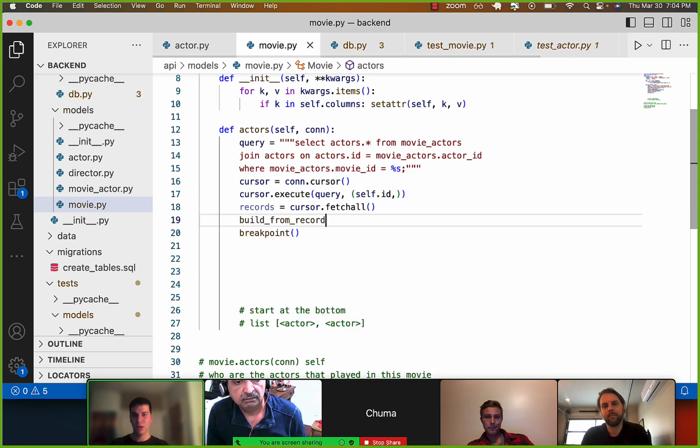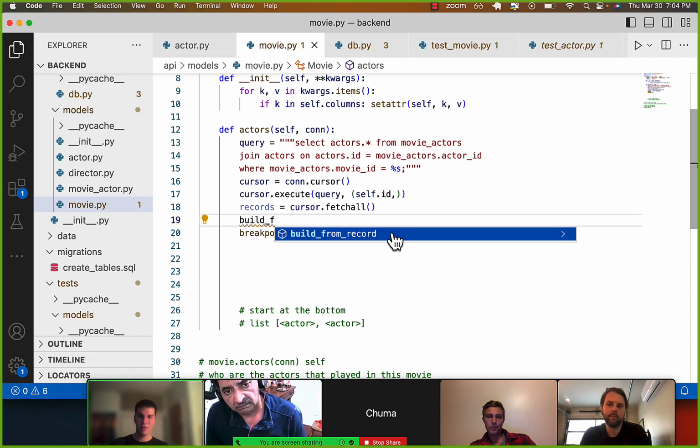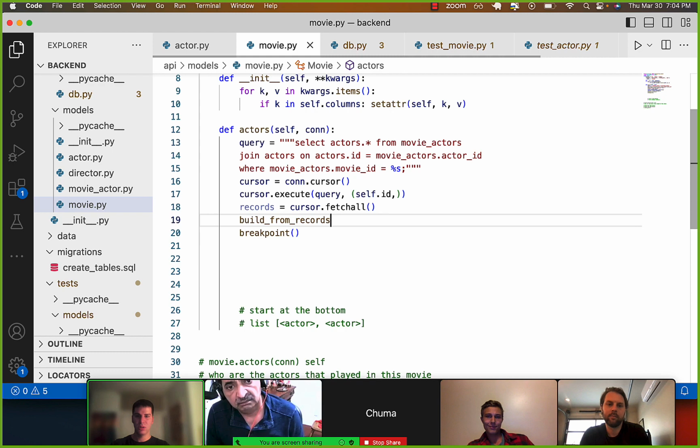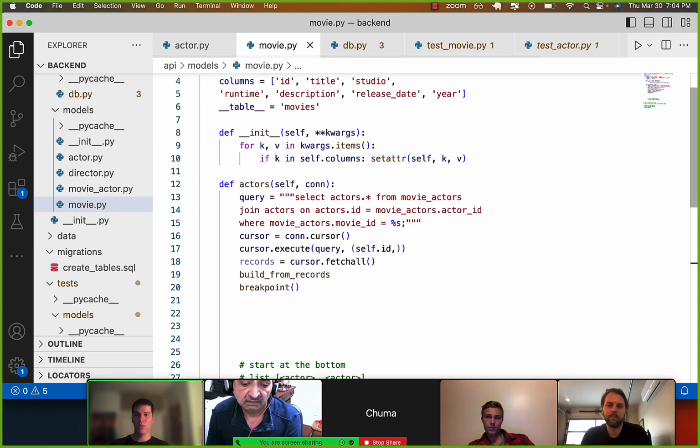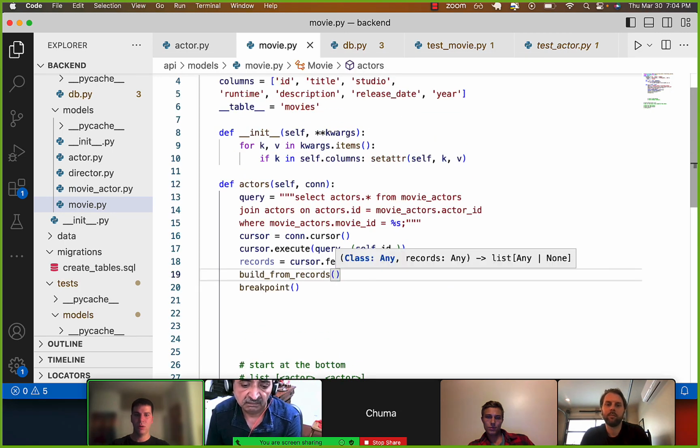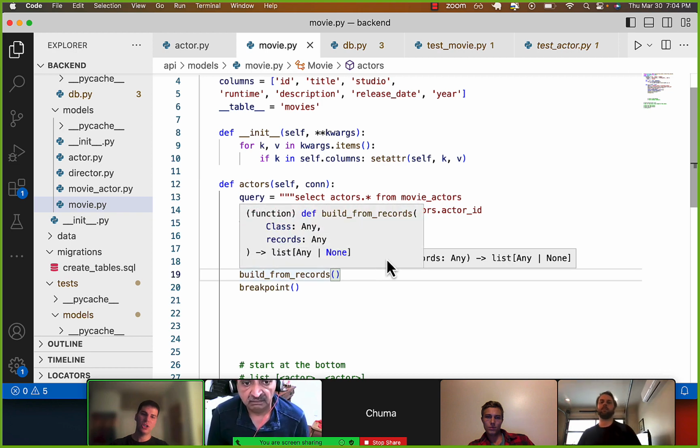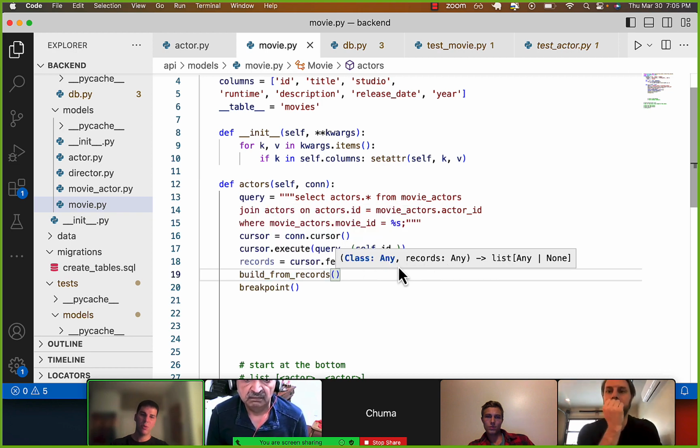But it's not imported. You can see that, right? It's not giving me the tab completion for build from records. So we're going to have to import it. And then we can pass through, and I'm looking at the signature of the method, right? The signature is the definition as well as the arguments you pass through.